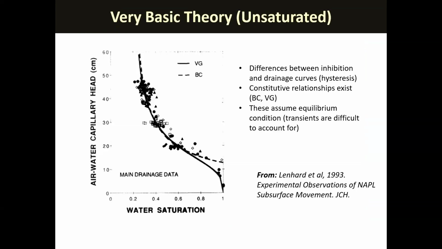So here is the concept of unsaturated distributions of water in the ground. There's basically the Brooks-Corey equation and the Van Genuchten equation, and those are two mathematical descriptions of this shape. I mentioned that the water table is here, where the fluid pressure is at zero relative pressure, in other words, ambient pressure. This is the water table. And you have this elevation in which the soil is basically saturated with water. That's the capillary rise. And then as you go higher than that, you get lower and lower saturations. So this is water only.